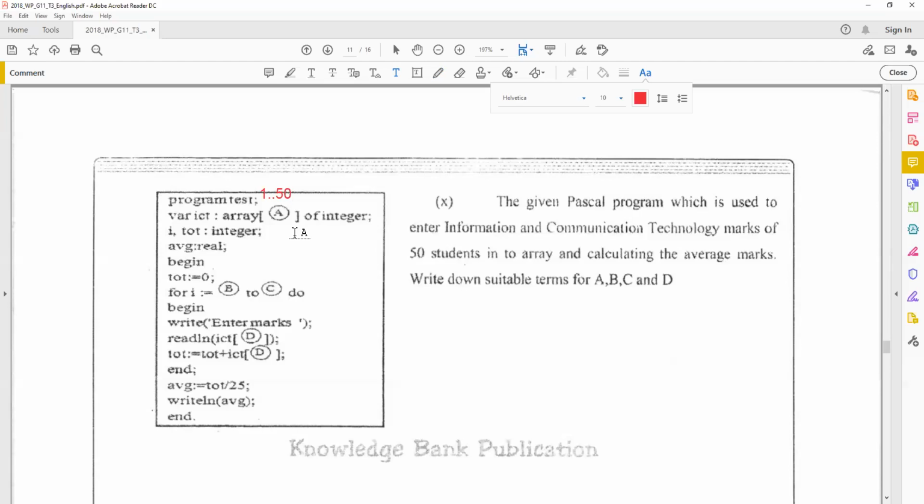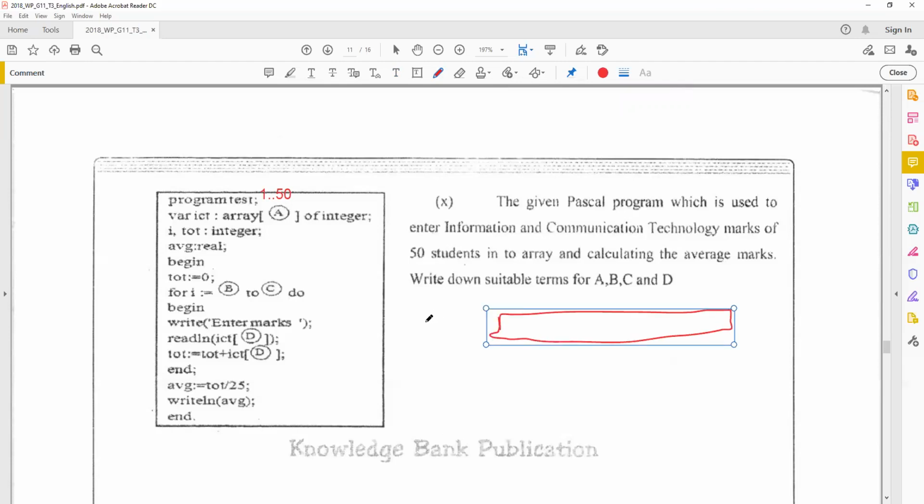So when you create that one, it will create what we call an array, and we named it ICT, and then we have 50 elements. Yes, the index of the first one is 1, the second one is 2, and the last one is 50.